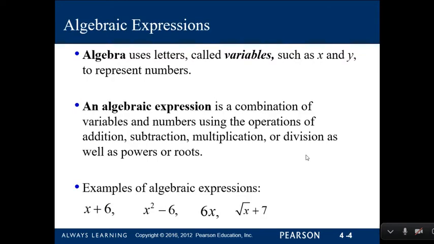All right. So what is algebra? Algebra is the point some of y'all decided y'all didn't like math anymore, right? Because it's all going along smoothly in elementary school and middle school, until you got to this point when they started putting letters in there. And then it's like, what in the world's a letter doing in a math problem?